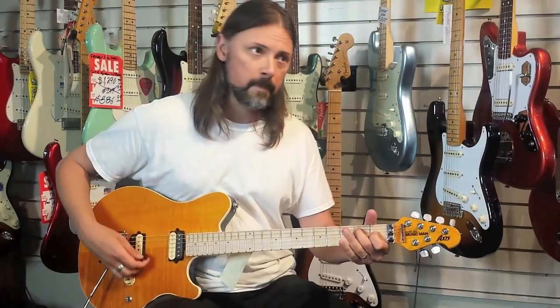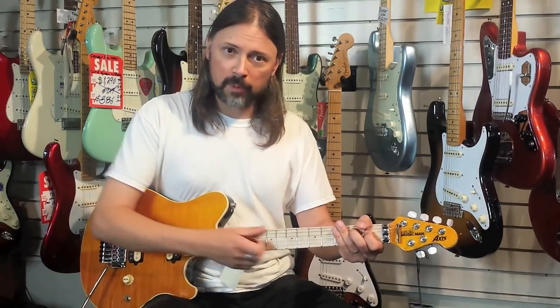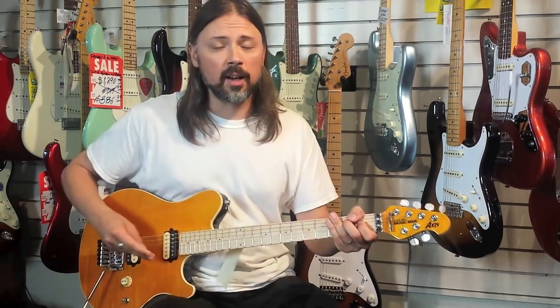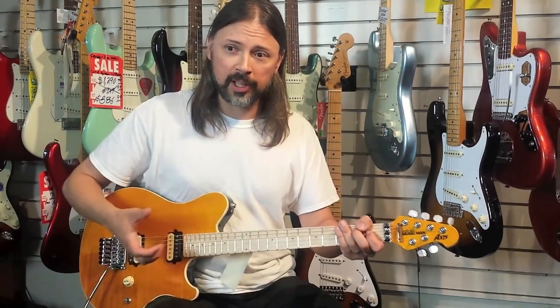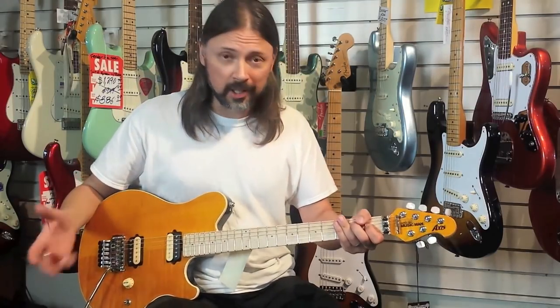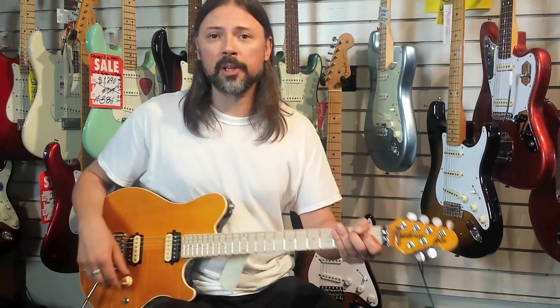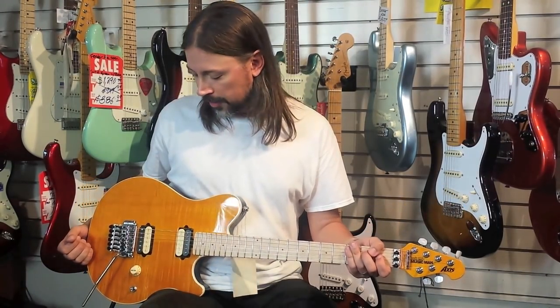You want treble, you get close to the bridge. If you want a bassy sound, you move the other way. You can get a huge variety of tones out of this guitar just in the way that you play it, much in the way that you would with an acoustic guitar. Acoustic guitars don't have tone controls. You just change your playing to get different tones. And that's exactly how it works on a guitar like this.